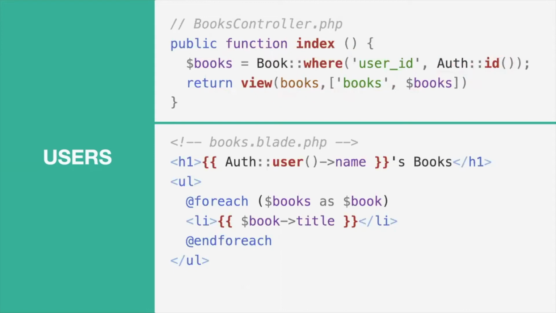Then inside the books view, we might want to customize the page to display the user's name so that the user will know, hey, these are your books. We can get the user's name by using, again, auth and then user here. And then we'll do the little thin arrow, dash greater than name. So this is the column of the user that's logged in. When we have the registration, you'll notice there was a name, an email address, and a password. Well, here we're getting the user's name. All right, and then we're just listing out the books down below.